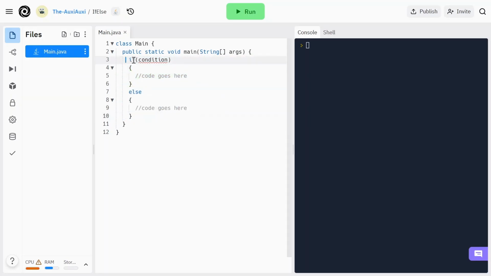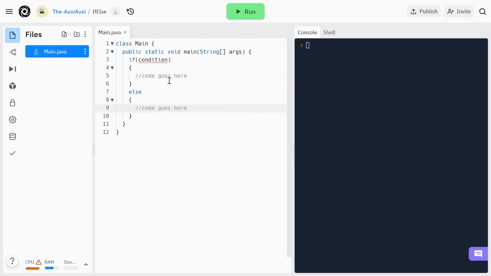The computer gets to line 3 and then it reaches the if-else statement. Here's where it reads whatever the condition is. It'll read the condition, then it'll ask itself if it's true or false. If it's true, it does this, and then it'll skip over else and end the program. If it's false, it'll skip over this first part, it'll skip over the code at line 5, and it'll go straight to the code at line 9.